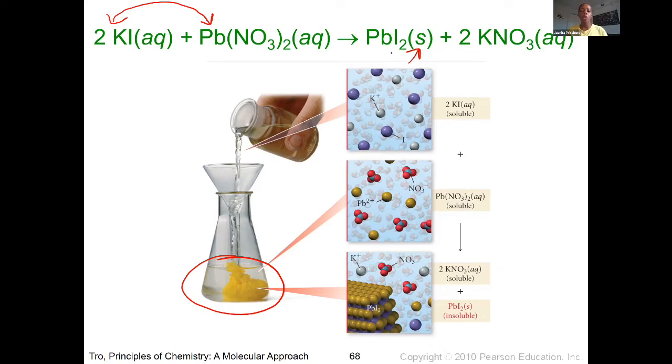For a chemical change to occur, you have to have some type of precipitate being formed, because if not, our aqueous material, that soluble material, is still technically just floating around as ions, and we really would not have anything new being formed if both of the products are aqueous. So what we're going to be looking for in this section is the creation of something new, some type of solid or precipitate that's being formed.